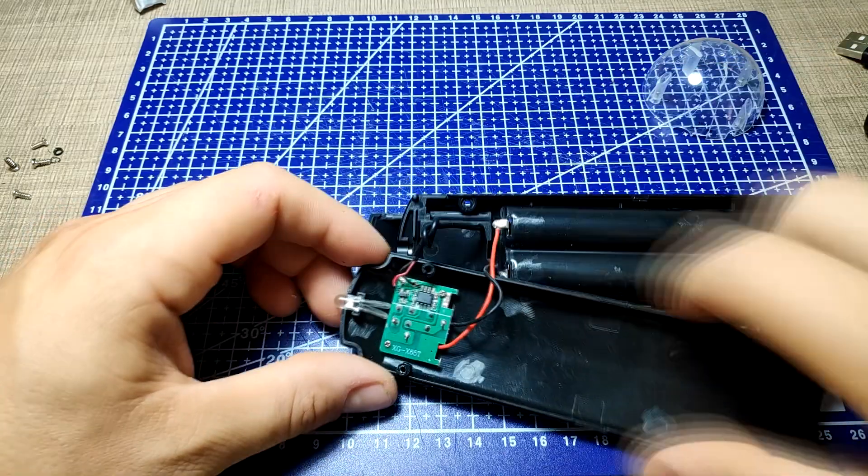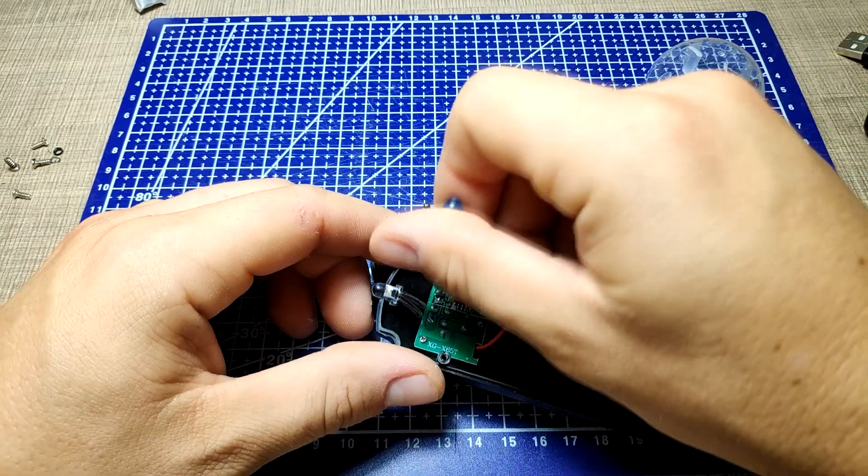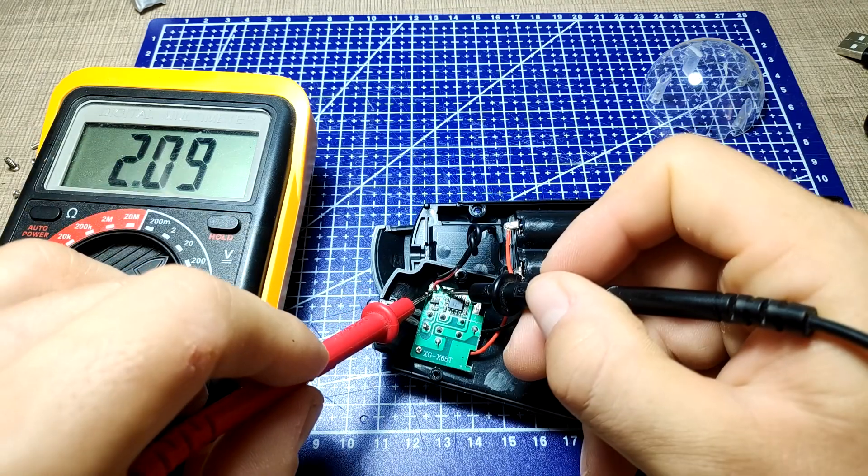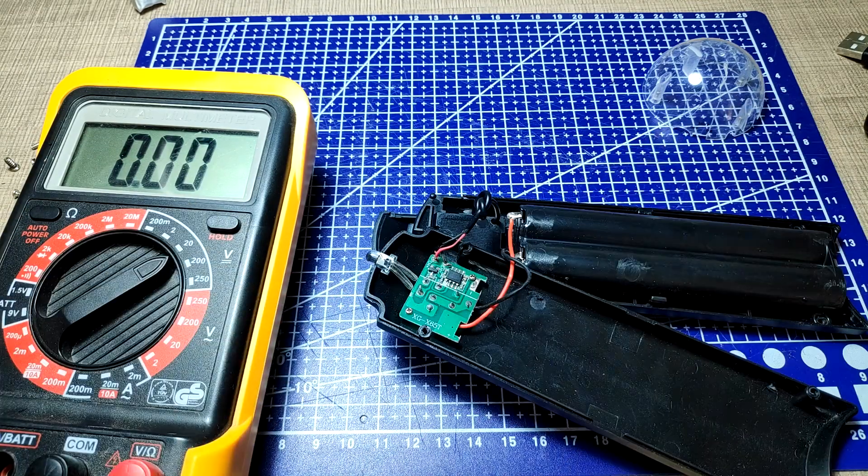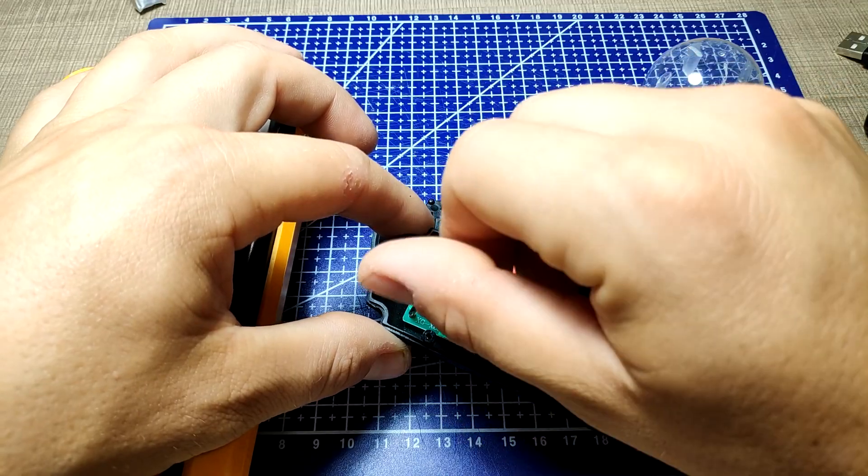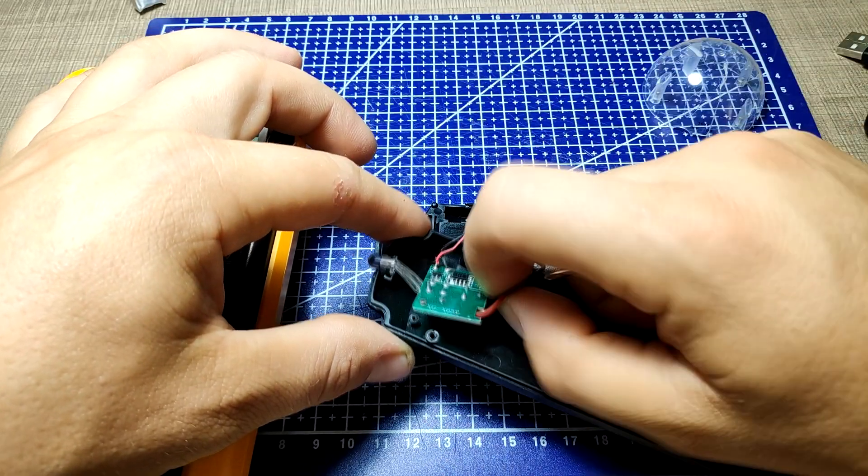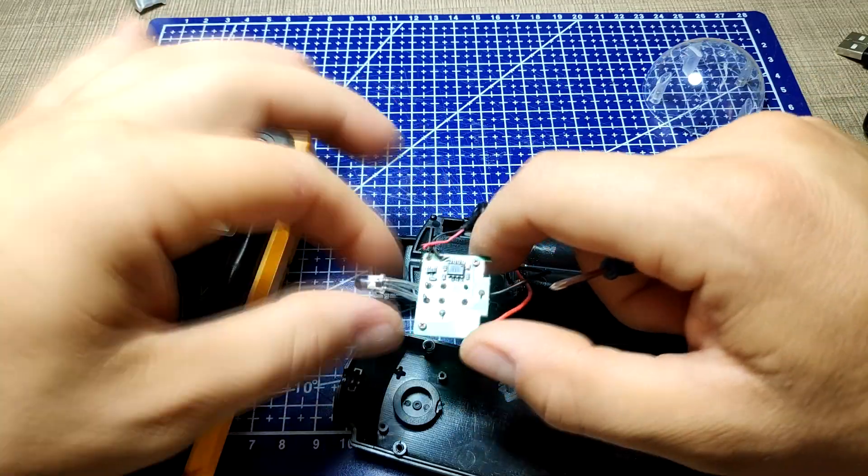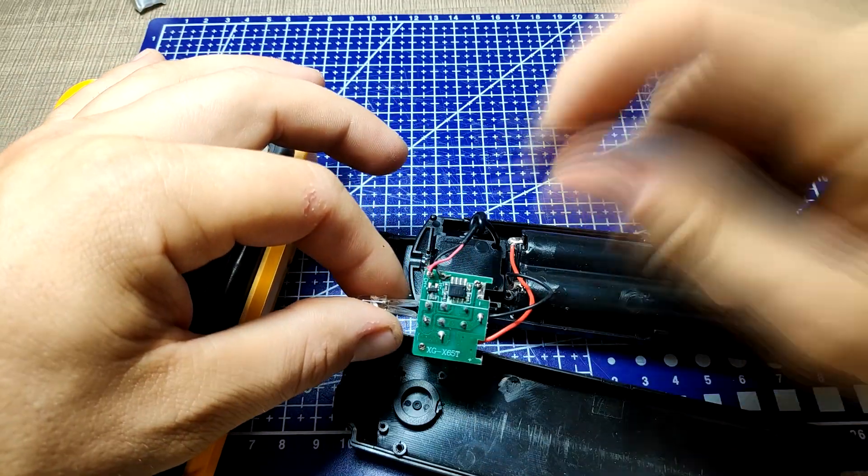Inside the charger, there was a small chip and at first I thought that it might have some role in the charging process. After looking at the PCB, I realized that this chip was not used for the charging process but instead was used for the control of the helicopter toy. When the button on the charger is pressed, it sends a signal through the infrared LED and it turns on the motor.